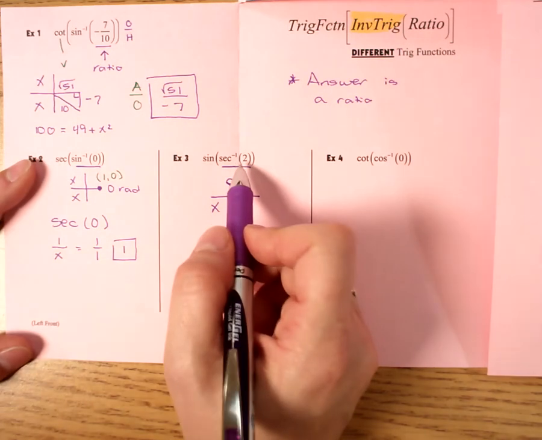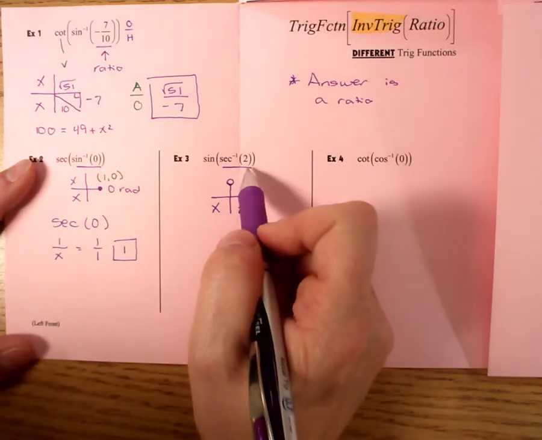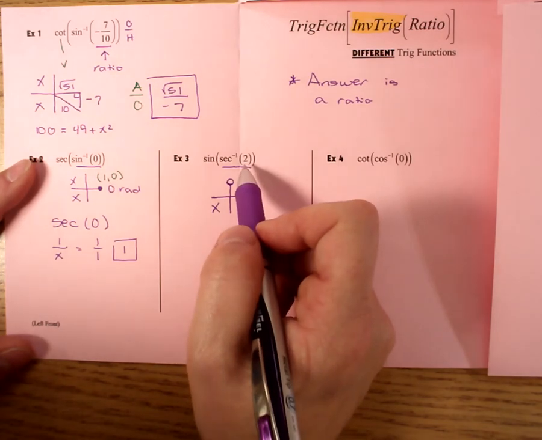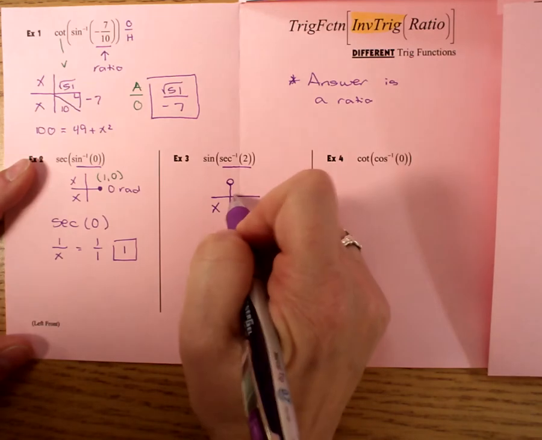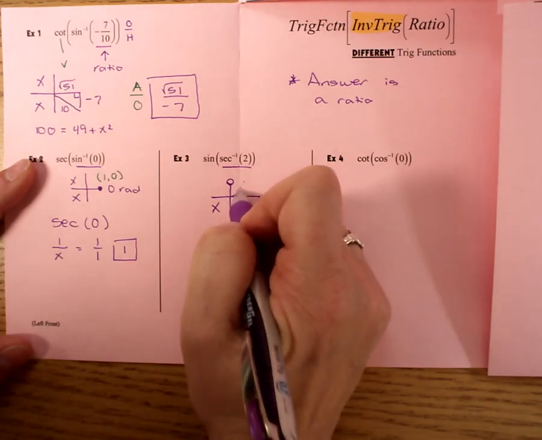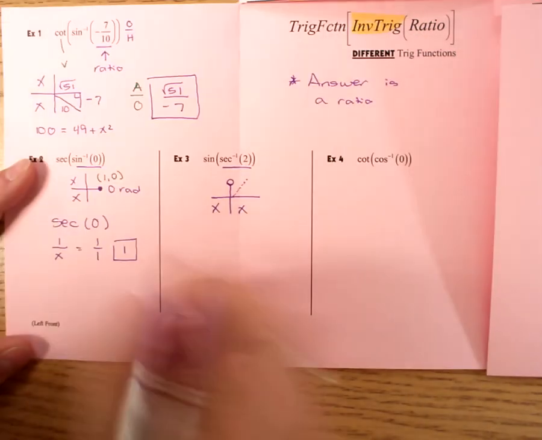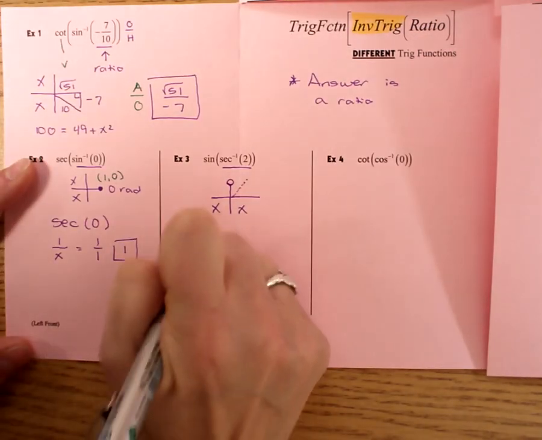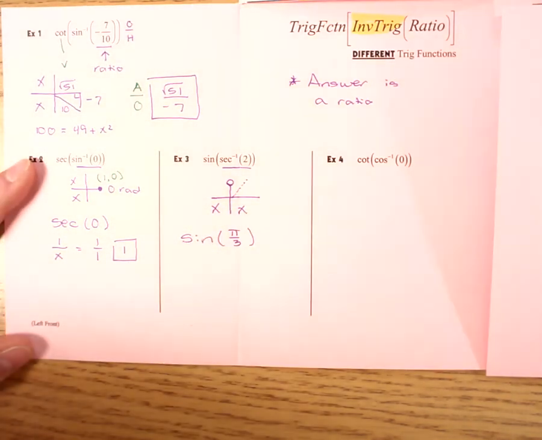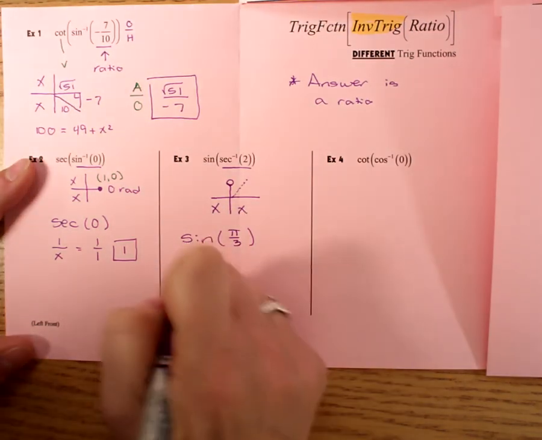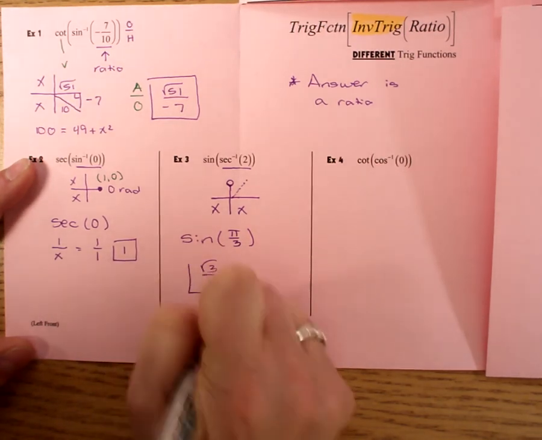So now, where is my inverse secant of 2? If you're picturing in your head, we're really thinking the reciprocal of 1/2. So of my values here, I'm here in this first quadrant, and I'm looking at a pi over 3. So I can rewrite this problem as sine of pi over 3, and now it looks like one of my A problems, and my answer is radical 3 over 2.